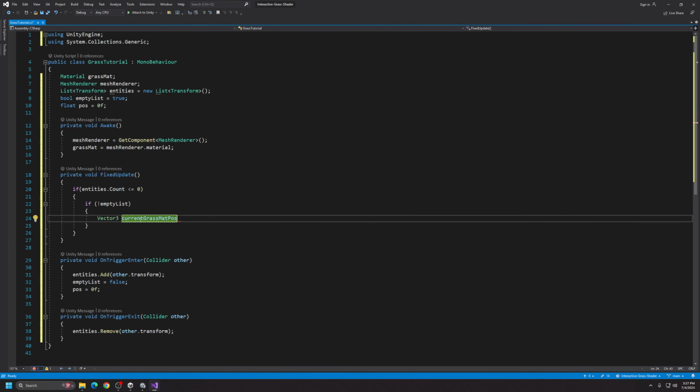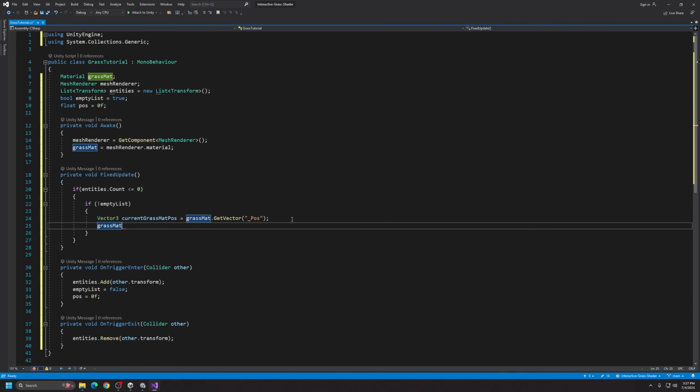So current grass material position equals our grass material dot get vector underscore position. And this is going to be a value inside of our shader, the underscore pos for position. That will be inside of our shader graph once we create that for the material.